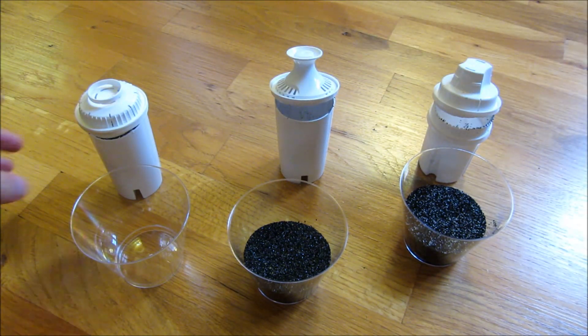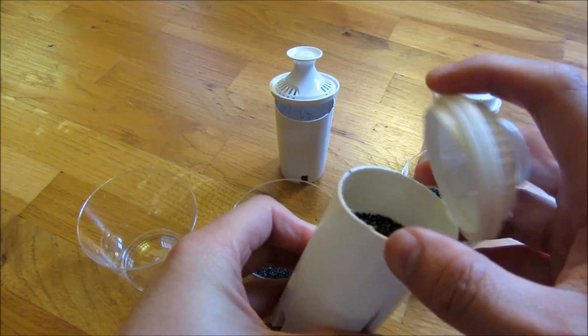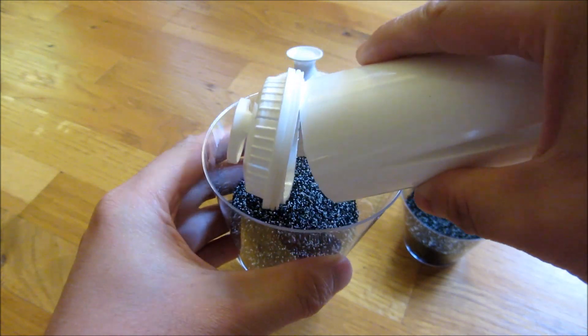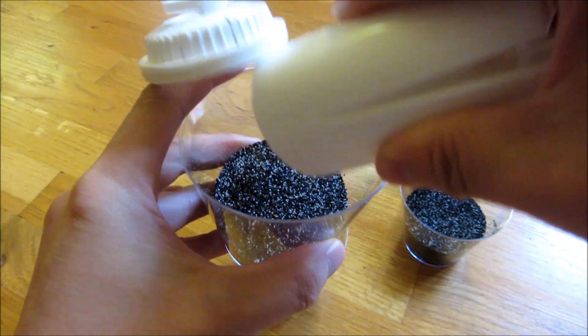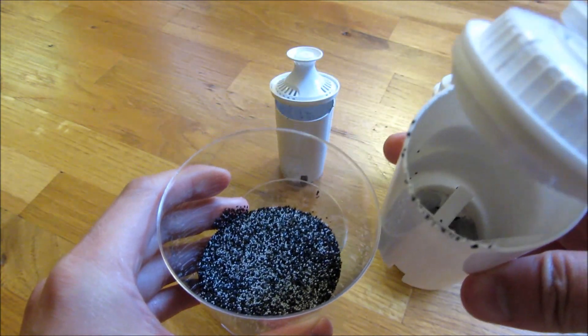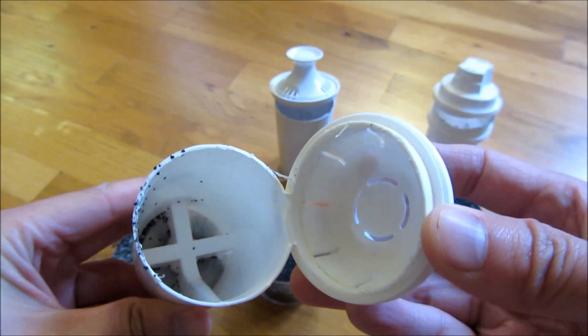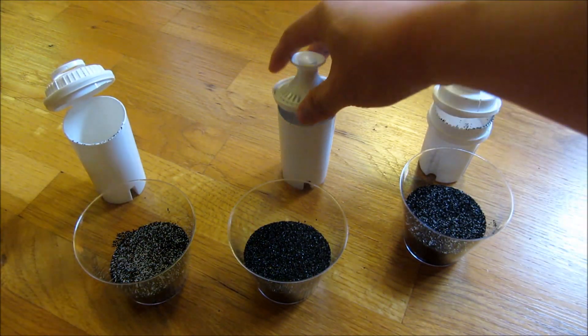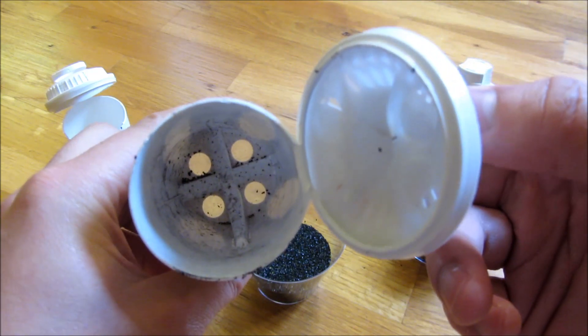And finally the Home Depot. So this is the Home Depot filter. And just so you can take a look at what's actually inside, how these are created with the shape of them. That's the Home Depot one. And this is the Brita. And so the four holes you see below is the sieve.